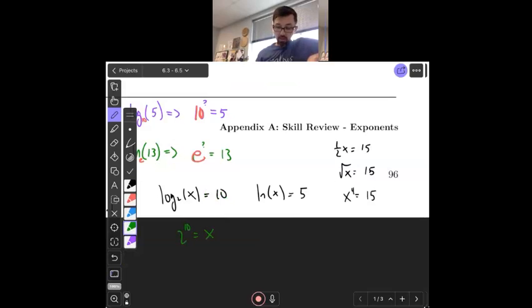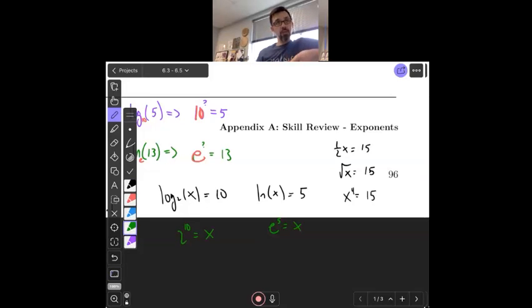And again, I go and I cross that off with my thumb, right? Cover it up. And I say, what is this asking me? Natural log of x. What does that mean? It means e to the something is x. E to the what is x? E to the fifth is x. Well, look what happened to x, right? Our goal was to get x by itself, and x is by itself.